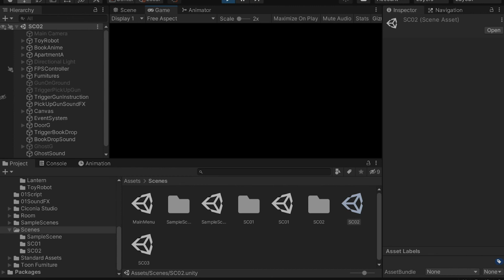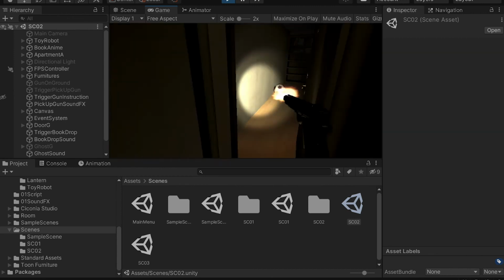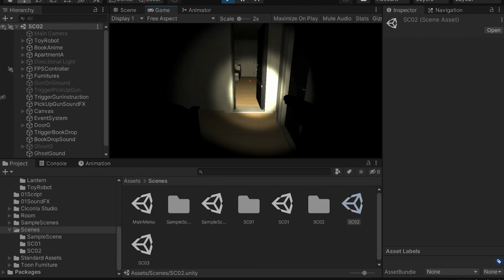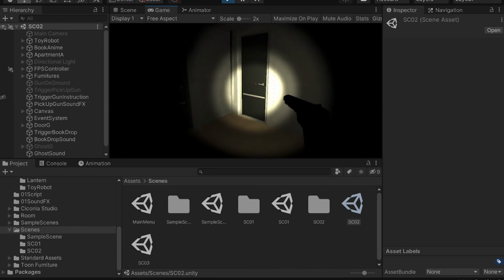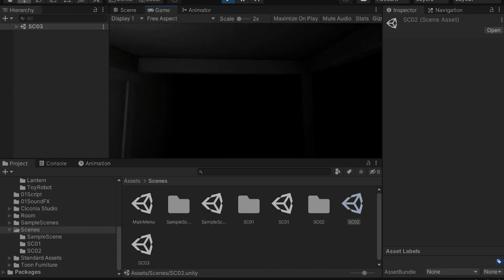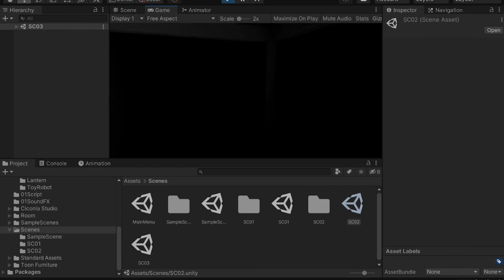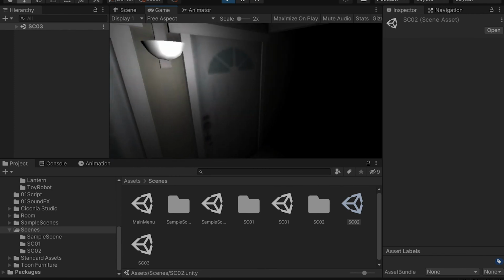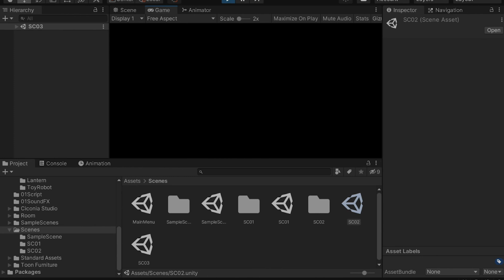Okay, so now I'm able to use the gun, and if I come back here, now I'm able to exit. If I press E, here it is. So now I'm out, I've exited the apartment, and now I can continue the run in the scene.